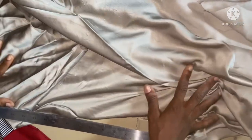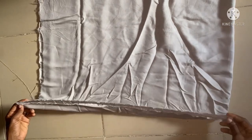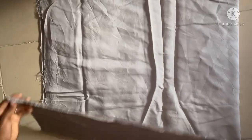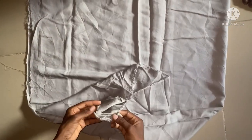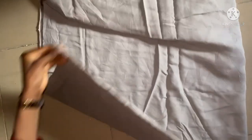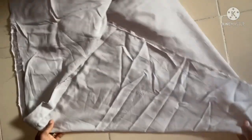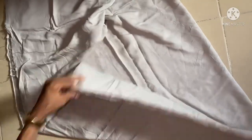The next thing to cut is the sleeve. To cut the sleeve, the first thing you're going to do is cut the longest one — the longer part of the sleeve. The fabric has been folded into two. You slant it like this — you can see the way I slant my hand — to get that perfect shape.